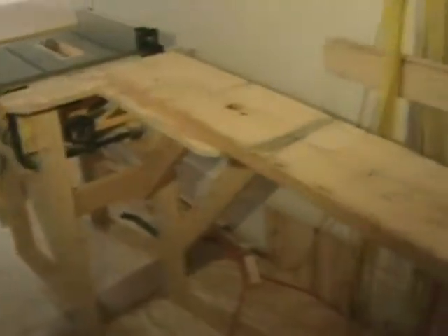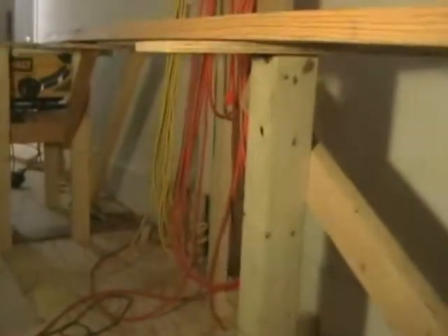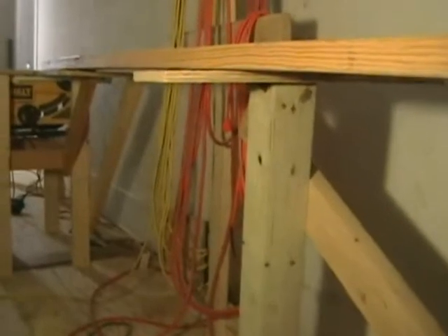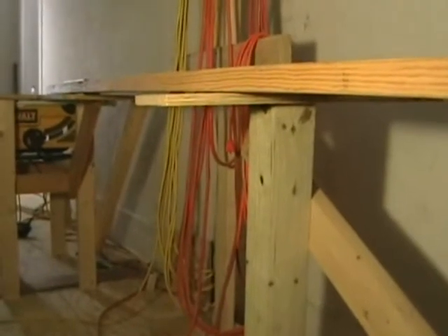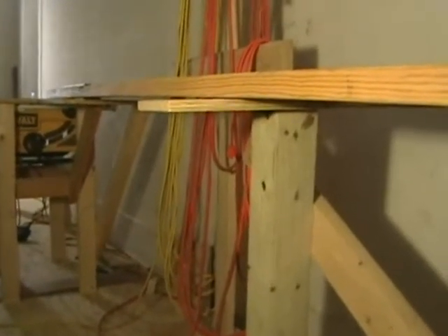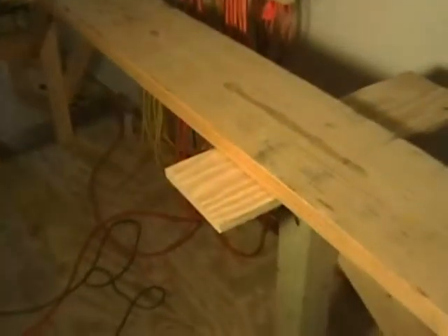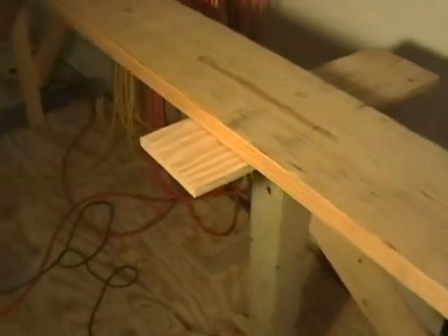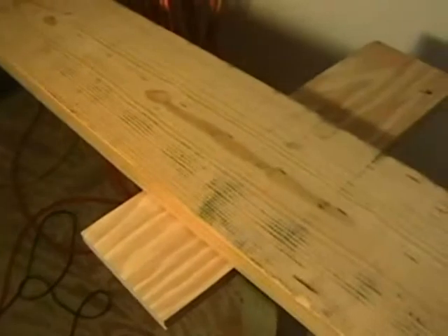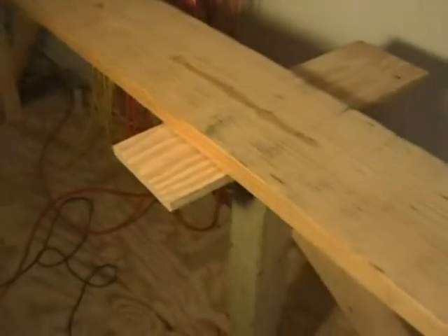Now I've got to rip some 12 and 14 foot 2x10's, so I had to build these little tables on each side. You can get roller stands for about a hundred bucks a piece, but I actually like these better because the roller stands typically have almost a gummy type of rubber around them, and making adjustments side to side as you rip gets real picky. These are nice and smooth, so it's real easy to make side to side adjustments, and it carries all the way.